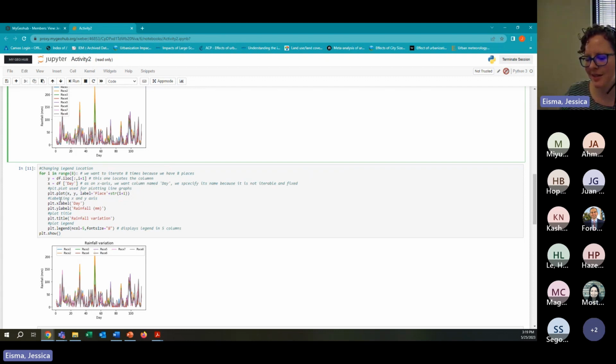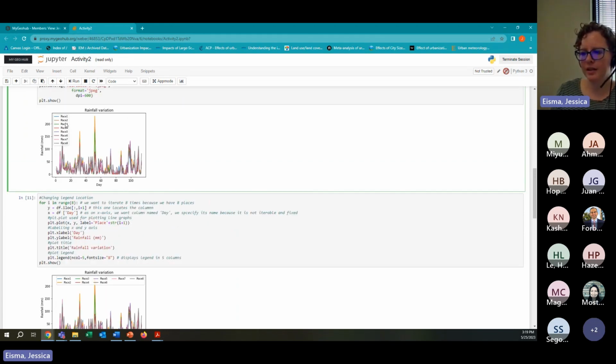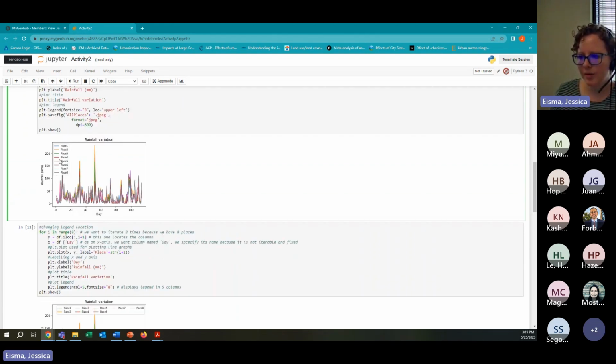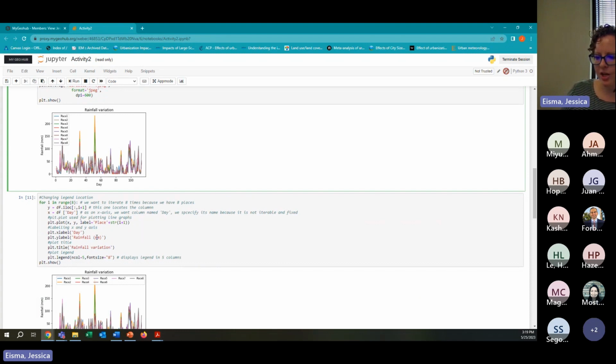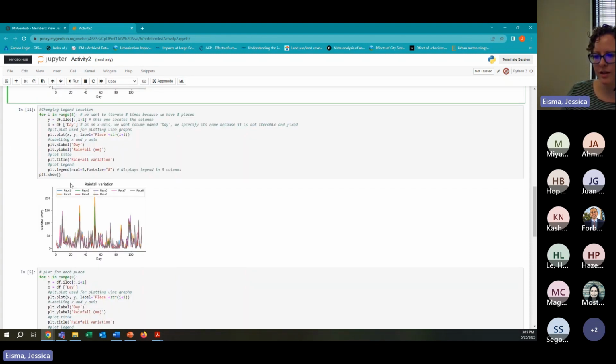We already talked about this a little bit, but this is showing you how to change the legend location. Here, instead of putting the legend just in the upper left corner, which is covering a little bit of our data, we can change where the legend is located by using number of columns is 5, and then we indicated the font size.